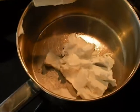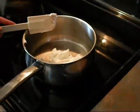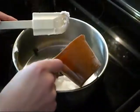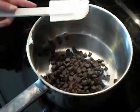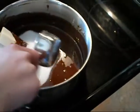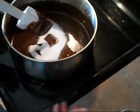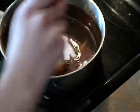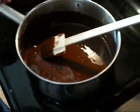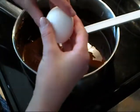As you can see, our mixture has melted just a little bit, and now Kennedy is going to add 1 cup of semi-sweet chocolate chips, which we're going to let melt for a few more minutes. Now that our mixture is melted completely, we're going to add a 1/4 cup of sugar and 2 eggs, mixing well after each addition. Be really careful not to get any eggshell in the bowl.